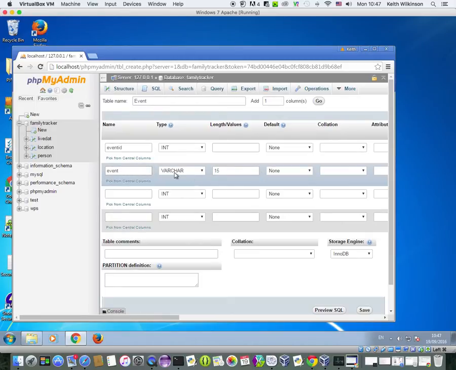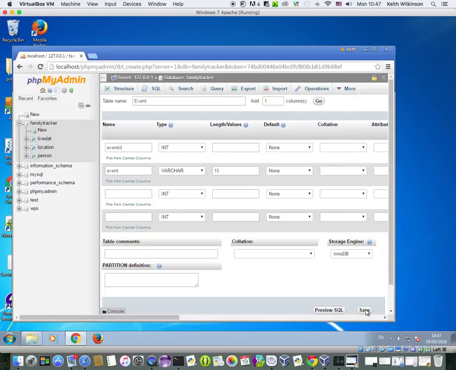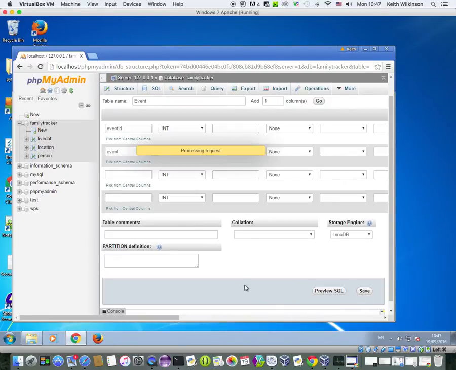Was it a birth? Was it a death? Was it where they lived when the census was taken? And I'm just going to use that. This could also be empty. There doesn't need to be an event associated with the item. We're still getting some problems with this. There we go.